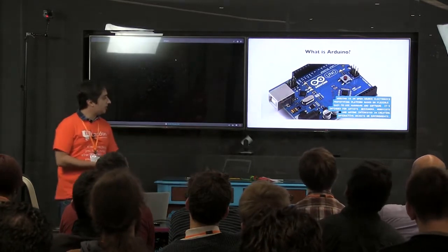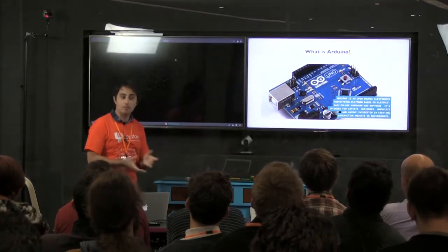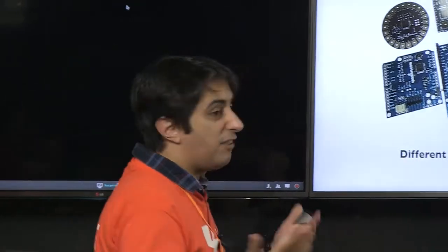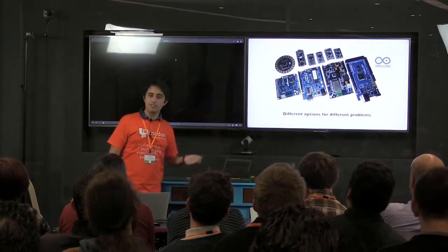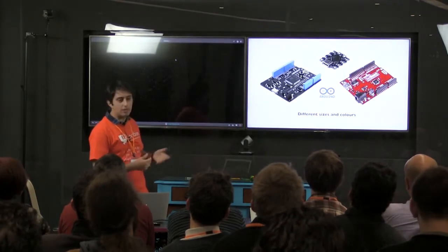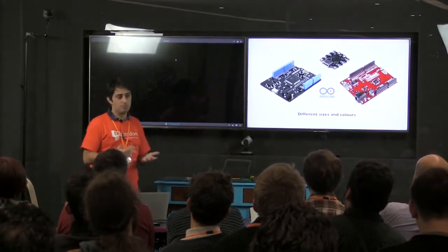OK? That's the Arduino board. It's open source electronics. It's very simple, very basic. It's cheap. As I said, you can buy some versions for like 20 pounds on eBay, and it's very easy to use. Not everyone knows the basic one, but we have different flavors based on different needs: different sizes, colors. So if you want to build something with Arduino, keep in mind that there are a lot of options. Do some searching about the options you have, and you'll find something that fits your needs.